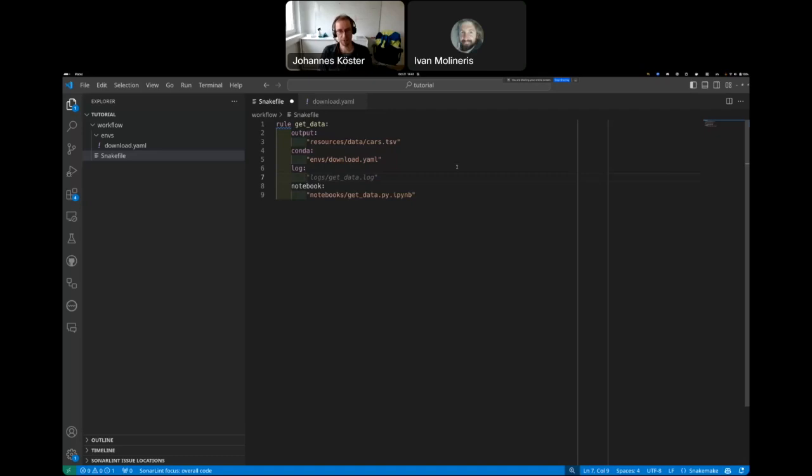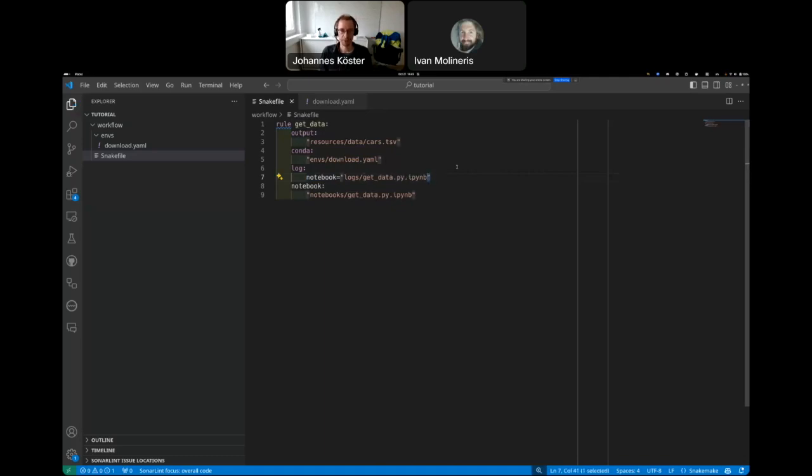With notebook integration, logging can be used a bit differently. There's actually support for having a special log file that is named notebook here, and then you can just provide a path. This is actually a notebook in this case, but I will put it in the logs folder and call it like the rule is called, get data.ipynb, we can also add this .py extension in there.